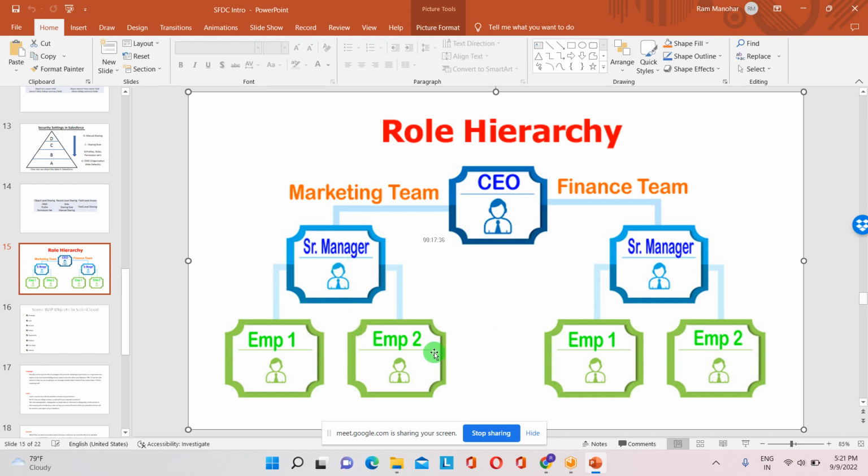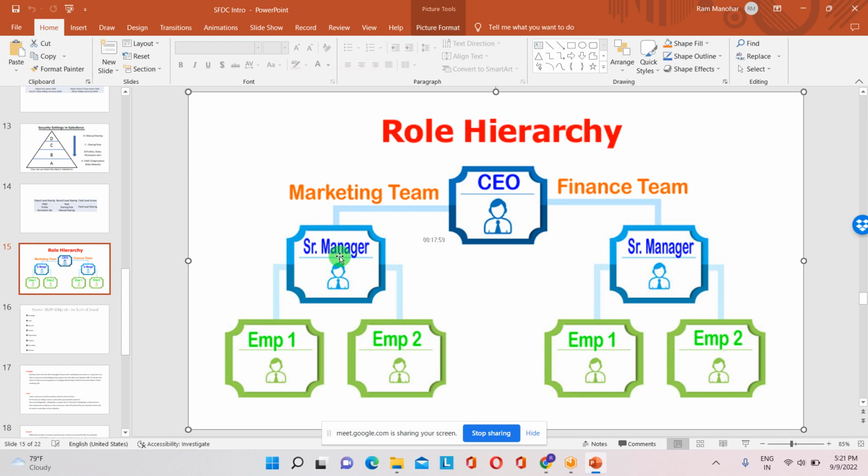So he need not get the file from there. If he knows his mistake and wants to rectify it, that means he wants to make some changes, so he can contact his own manager, the senior manager. He can do it, and another one, the finance team manager, senior manager.